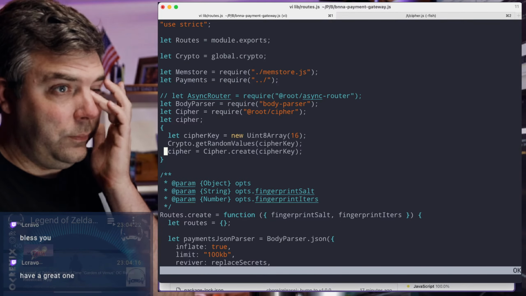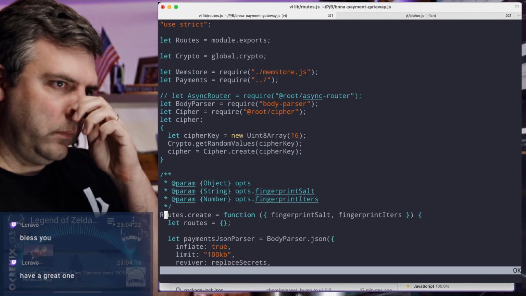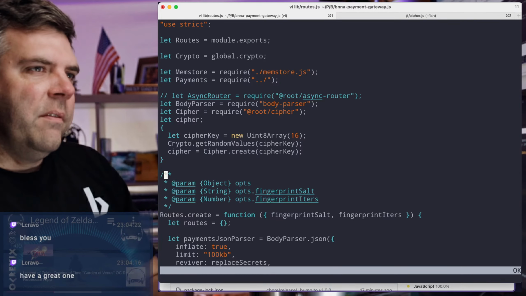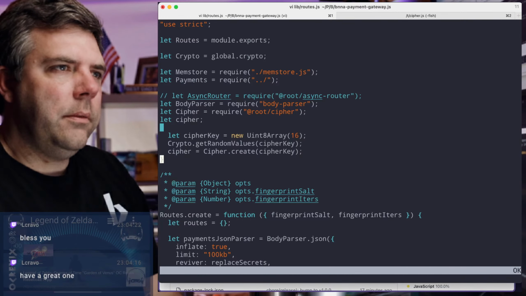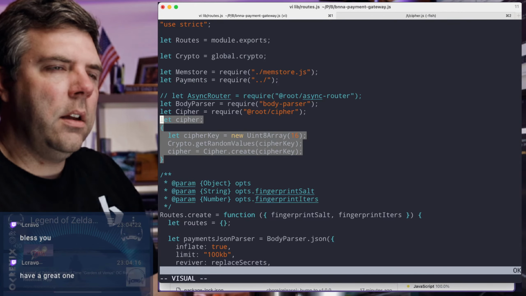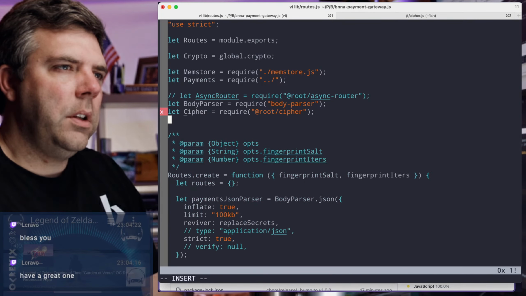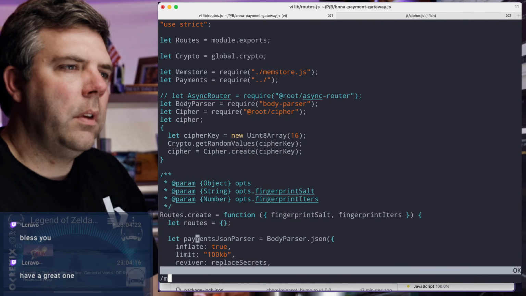Okay, so there we are. I've created the cipher. And maybe actually where I need to put this is elsewhere. Maybe I actually need to put this in the... Let's see. I don't know where I need to put it yet.